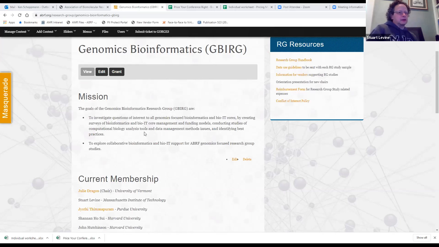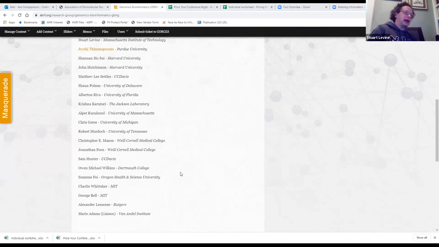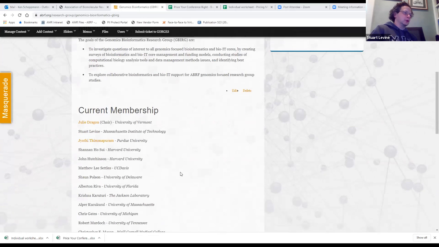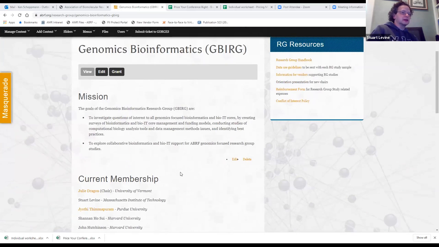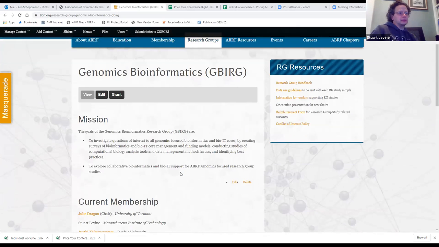But Charlie Whitaker at the Koch is taking the point on this, trying to get this written up. Just looking at how the free tools versus the paid tools work. Is it really worth $50,000 a year for a license to some of these things? And sometimes the answer is yes, and it really depends on the question you're asking. But helping understand what types of questions it makes sense to go to these more expensive tools versus ones where it doesn't. And so that's an ongoing study. Hopefully we'll be wrapping up soon. When we'd like to start, I don't know if we get to start again for the above reasons, is looking at long-read RNA-seq and what we can learn from that relative to annotations for particularly 3' single cell style methods.